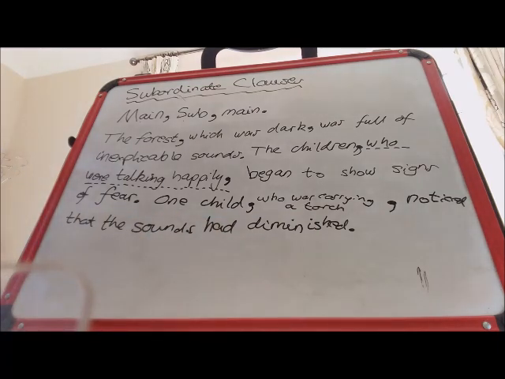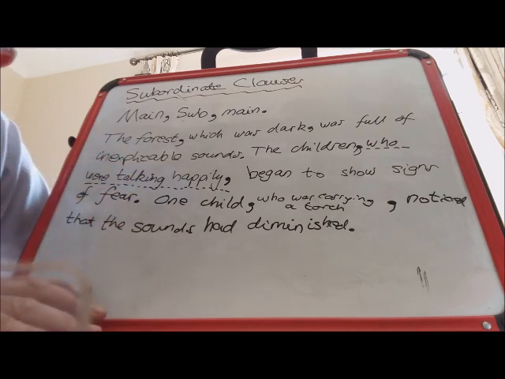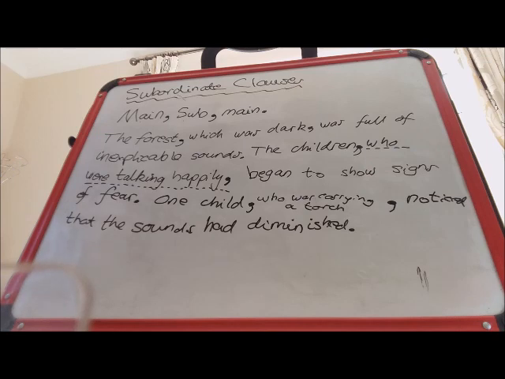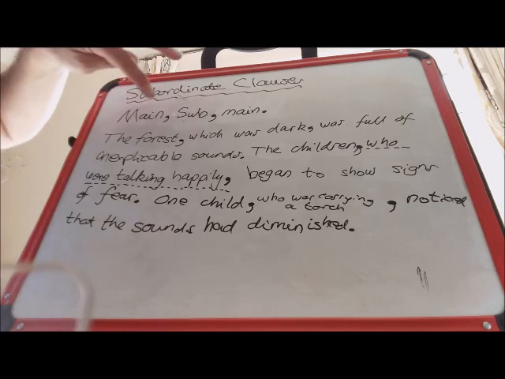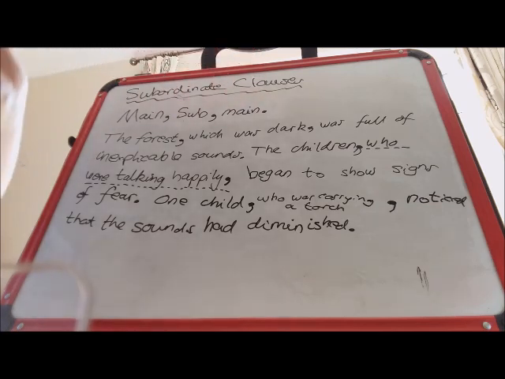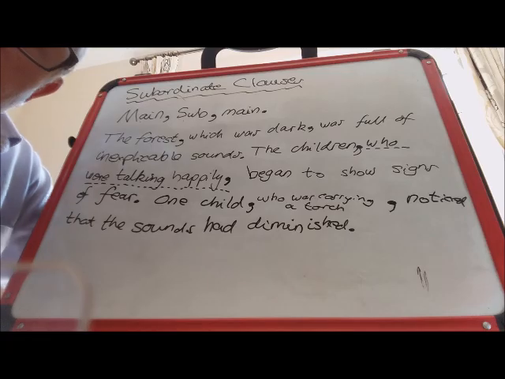Now, in a moment, I'll ask you to press pause. Then what I would like you to do is to spend a few minutes writing 2 or 3 or more sentences of your own. Each sentence must be an embedded clause sentence. So each sentence must go main clause, subordinate clause, main clause. Okay, press pause.